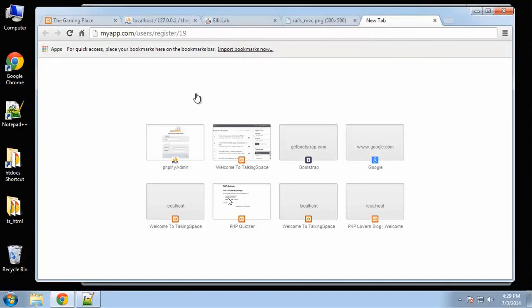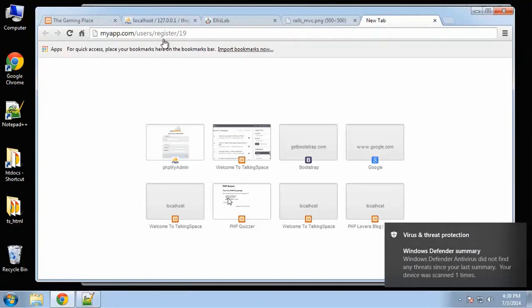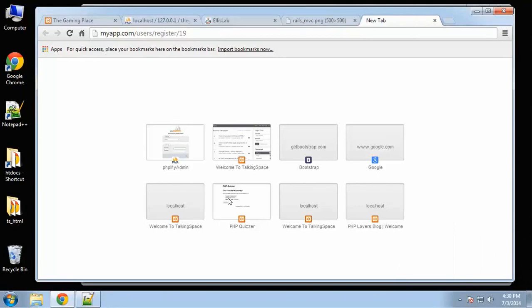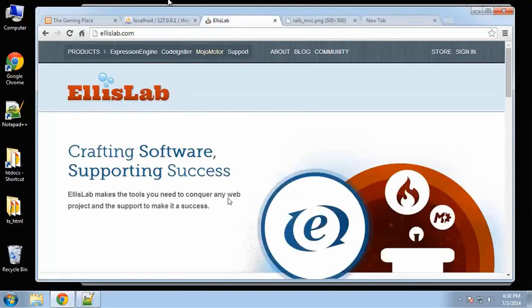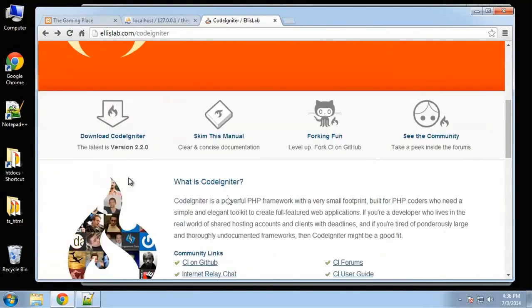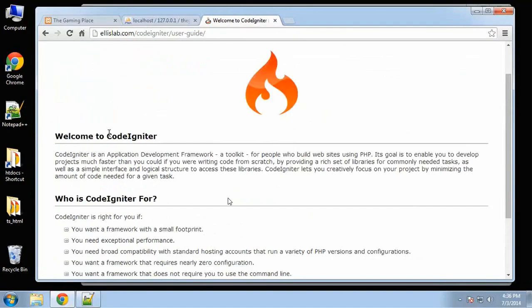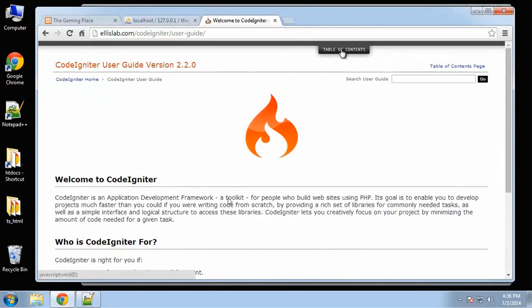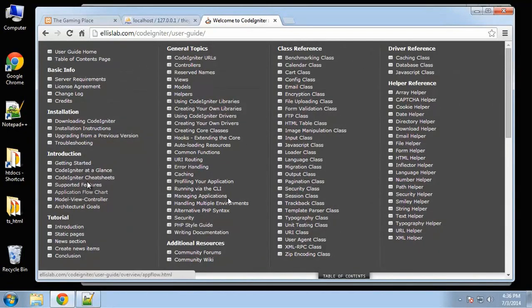And if you've never used CodeIgniter or MVC, then you might be a little overwhelmed, but the application we're building really isn't that complicated, so you should be able to follow along okay. All right, so the home site for CodeIgniter is ellislab.com. All right, and if we click on CodeIgniter, there's just a ton of documentation. If you do the project and you really like CodeIgniter, I definitely suggest going to the manual or the documentation, and if you click on table of contents, it just has everything.